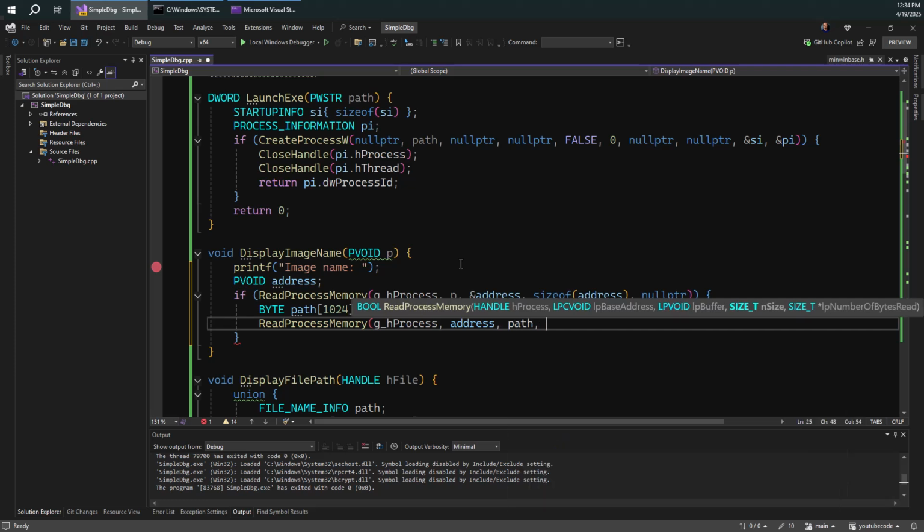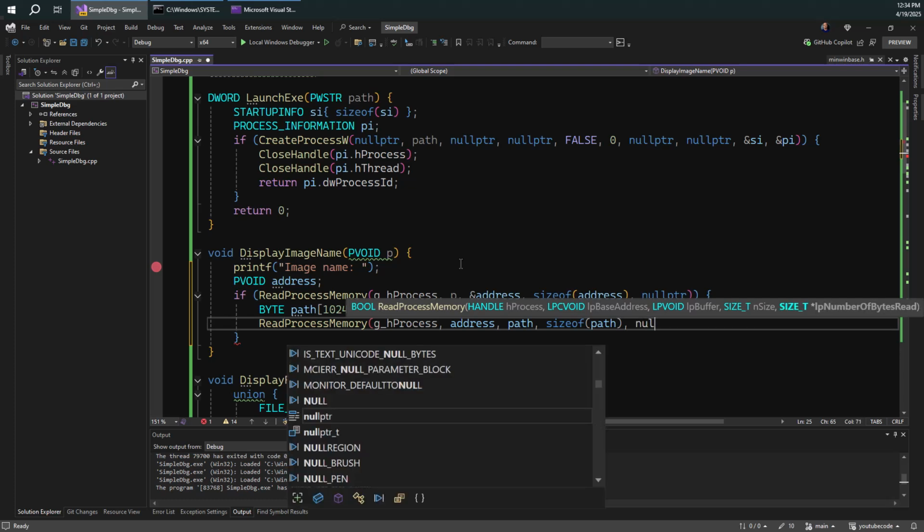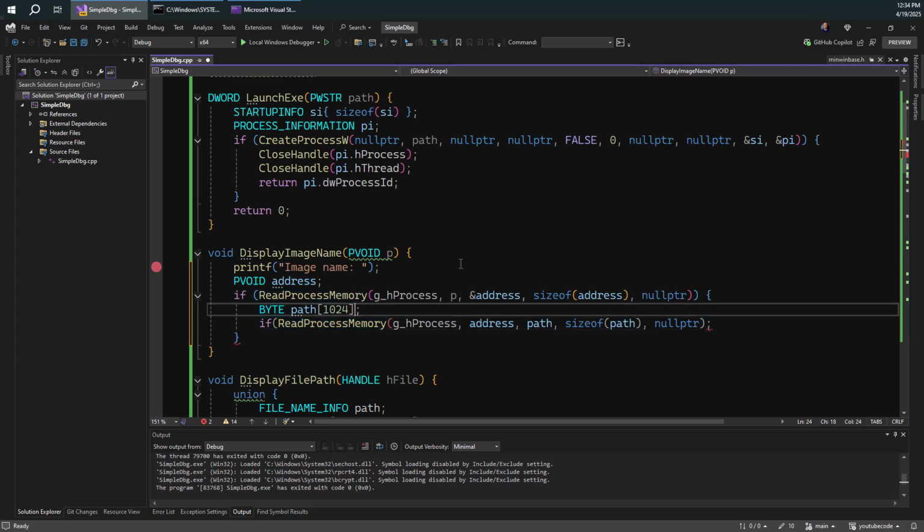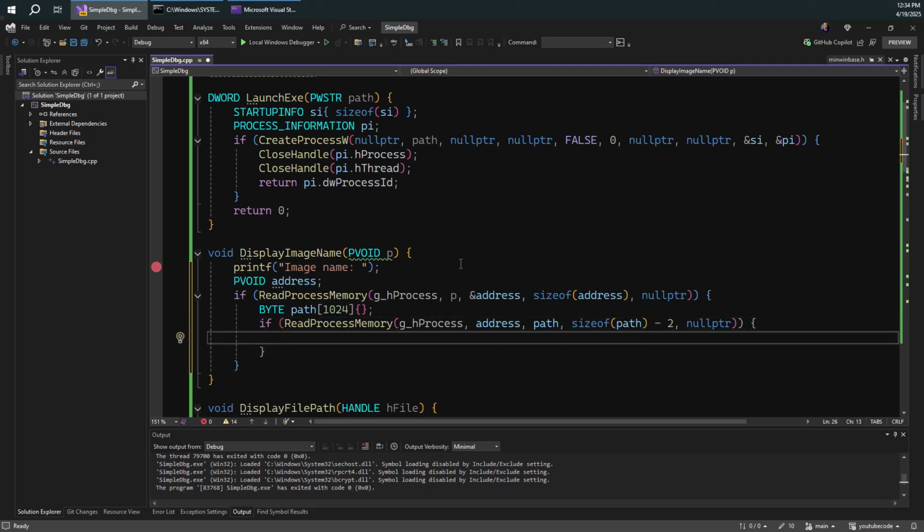The path buffer is where we want to read into, and that's the maximum number of characters or bytes we want to read. We can also get back how many were actually read, but we don't really care about that in this little example. I'm just going to assume that if this works, I'm going to zero out this memory, and maybe I should actually read one byte less, or one character less if that happens to be Unicode, to make sure we have at least a zero there when we're making the actual print.